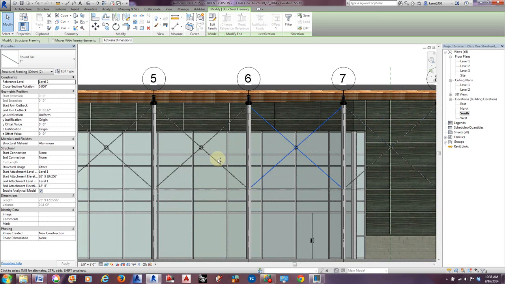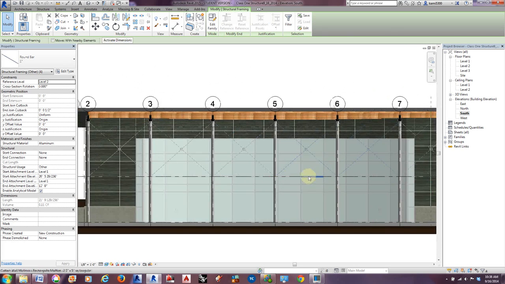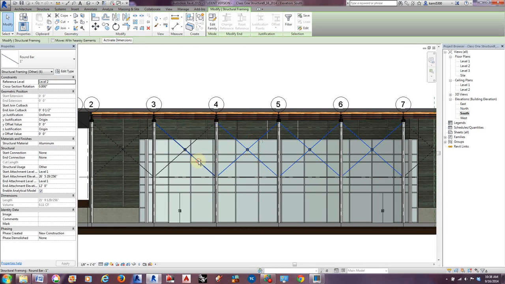And now I'm just going to go ahead and instead of redrawing each one of those like that, I'm just going to delete these.